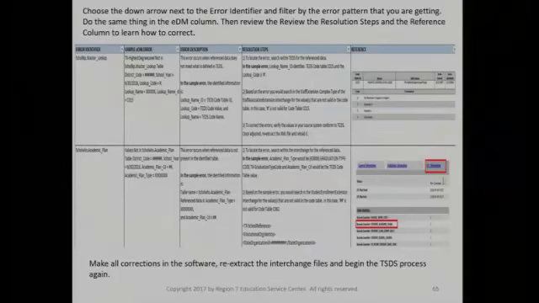And this is what the EDM dictionary looks like. It is in different columns. If you want to search for a specific error you got, then you can do a control find and try to locate it. You can also click on those little arrows at the top within the blue rectangles, and it'll put them in order based on whatever column you're in. So that's how you use the EDM dictionary.